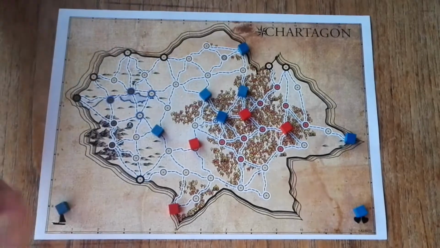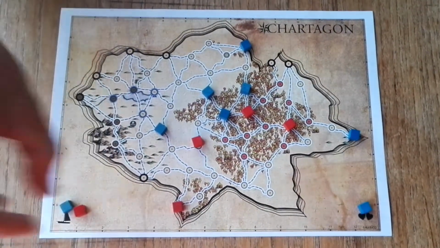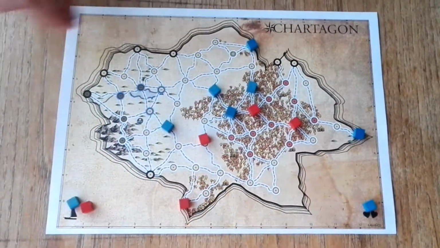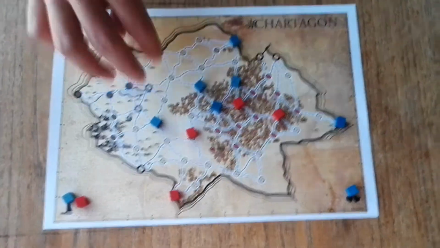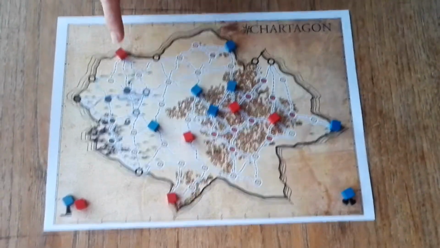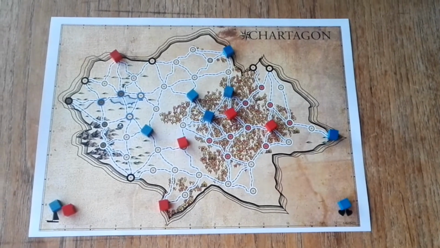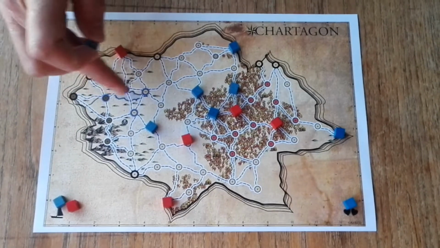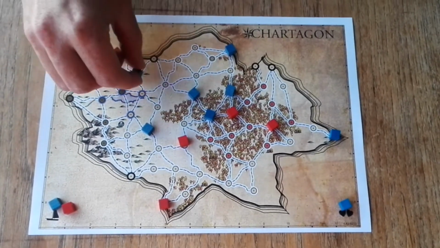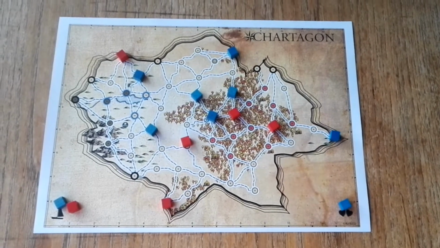Of course, red is probably not very happy about that and decides to use the lifeboat and goes right into the big area over here to occupy all of that. Blue probably doesn't like that, so we'll try to shut red off in different ways.